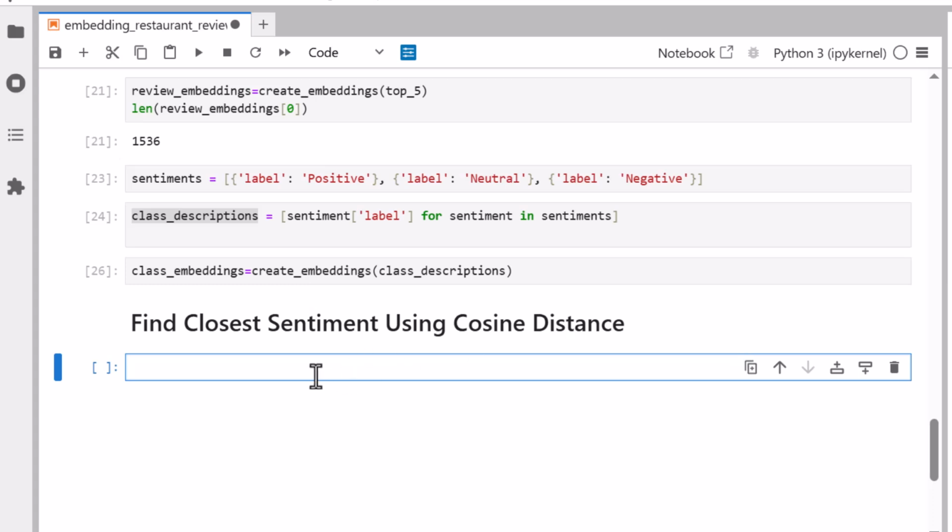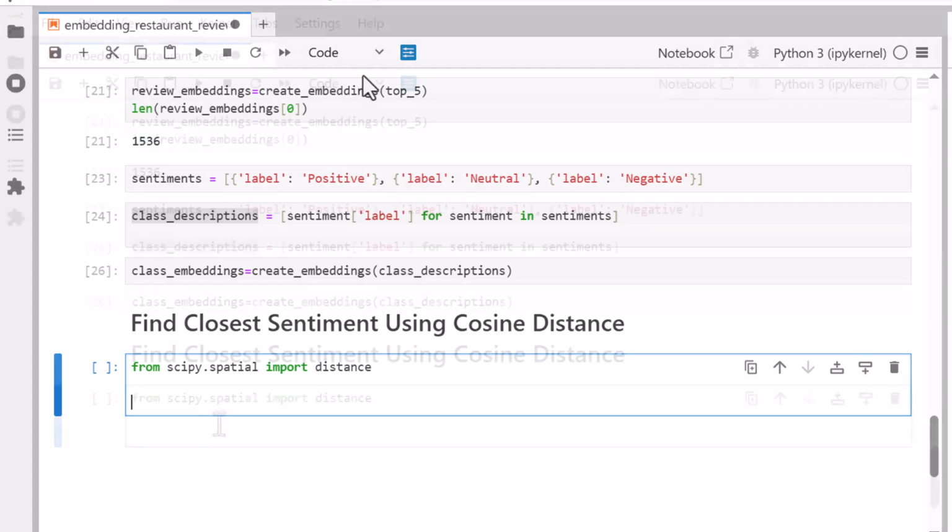Now here, instead of defining the cosine distance method like we did in the earlier tutorial, where we used the numpy module to fetch the cosine distance, we will be using the spatial library, importing distance from scipy, and then we will create a function again.